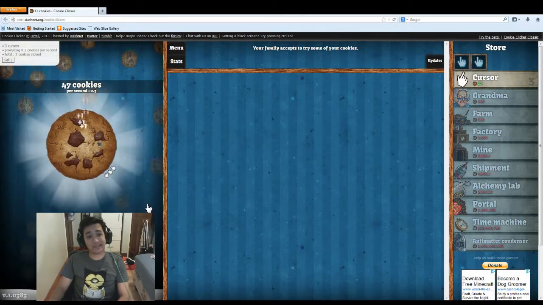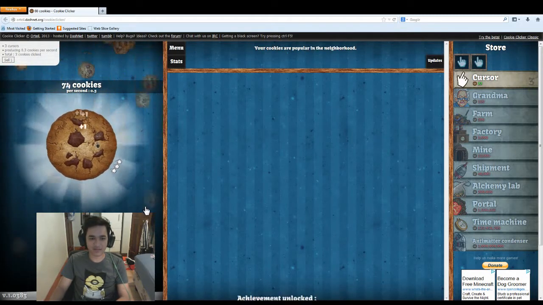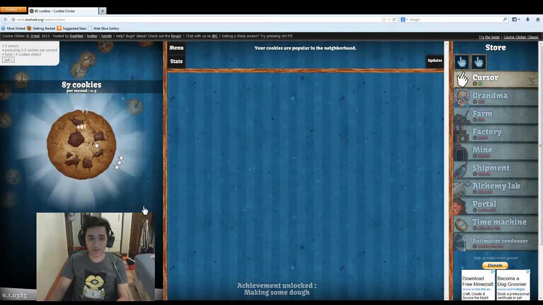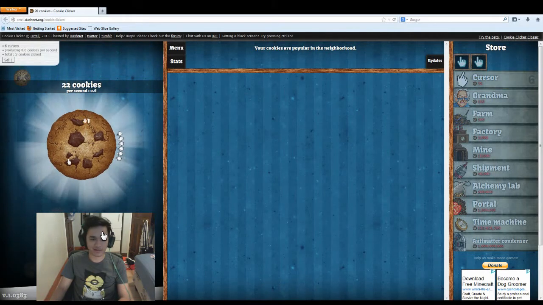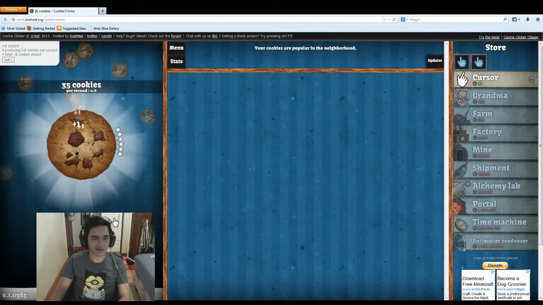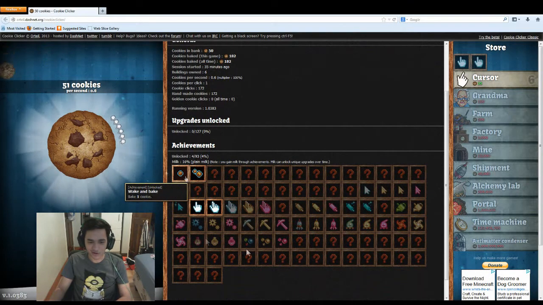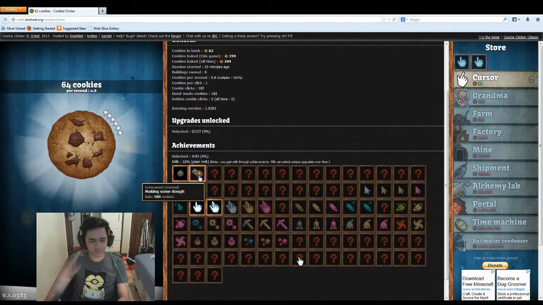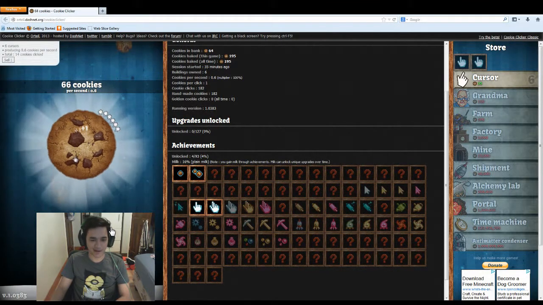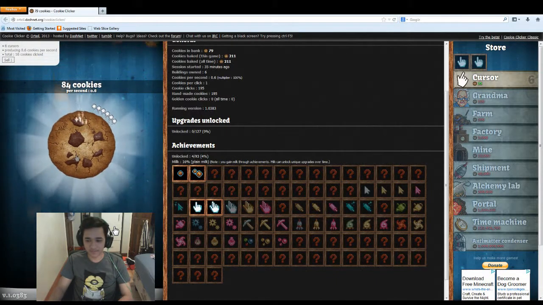So, yeah. My aim is to get one of these antimatter condensers. This is like the new, upgraded version of Cookie Clicker. It's got achievements, stuff like that. I've already made 100 cookies. What you can bake, and making some dough, getting that cash money.